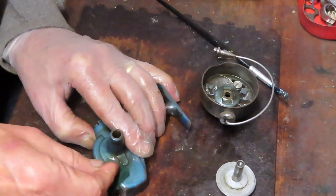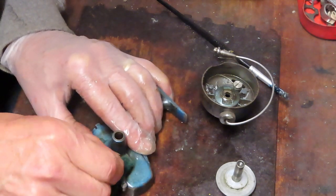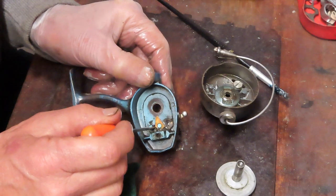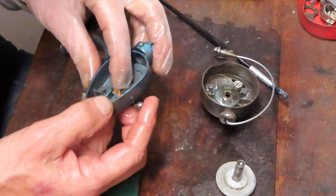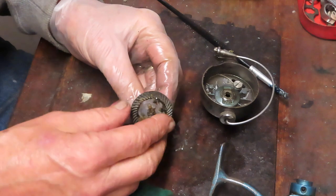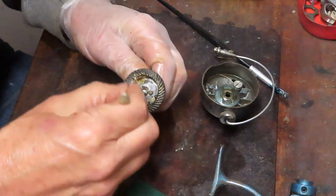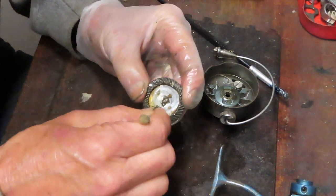I'm going to avoid taking the anti-reverse override off since it's functioning. There is a spring under here — note that — it's pushing the mechanism back and forth. Just make sure it's clean, and other than that, get the anti-reverse dog out of the way when you're working with the main gear. There's the problem right there — back in the case was a problem, and this is a problem too. Rinse and repeat: we're going to do the same thing on the main gear, grab the cotton swabs, and get all that old grease off.